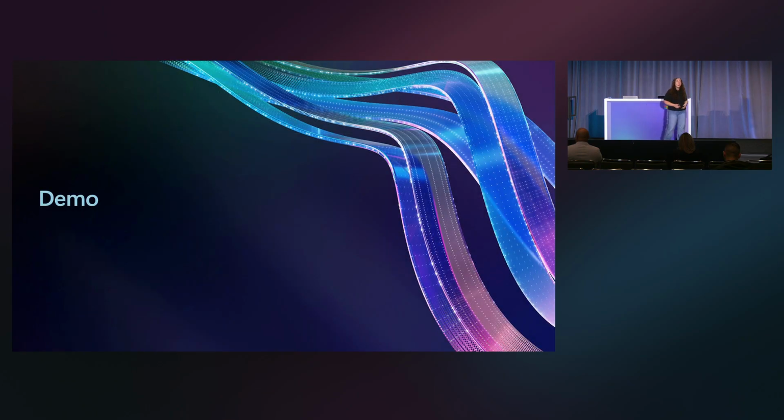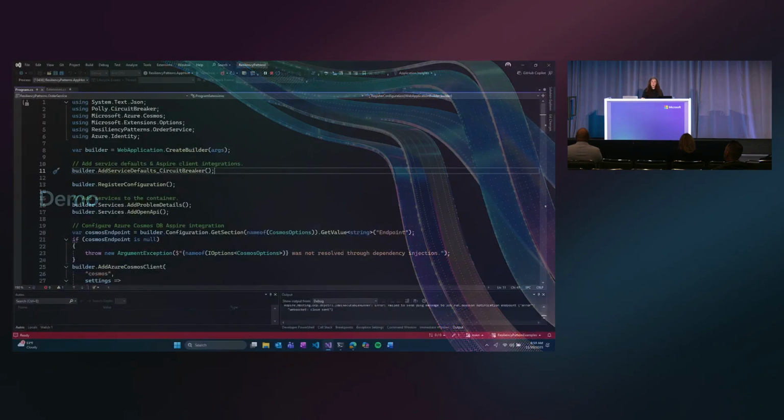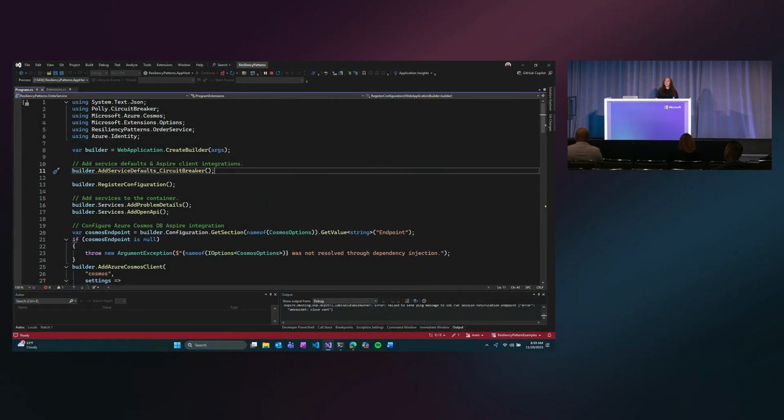Now, I want to show you how easy this is to implement in code. So I'm going to switch over to a demo application, and we can see how it's implemented. In my demo application, I am using a .NET Blazor web app, and I've implemented this with .NET Aspire. .NET Aspire is a cloud-ready stack for building production-grade applications, and it also gives you a lot of defaults and things that you don't need to worry about configuring, but they just come for free by using Aspire.